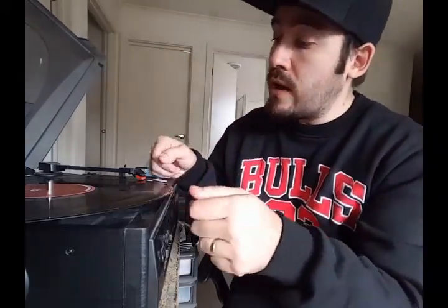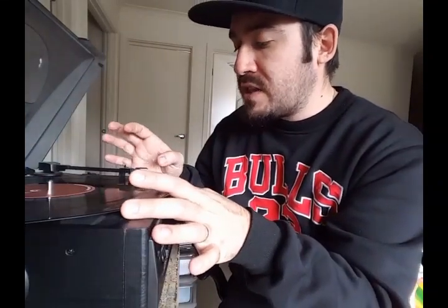It's a way of manually cueing your records. This was very, very common practice with turntablism. If you were a DJ, you wanted to find your cuts, you wanted to find your breaks, you were battling, you were beat juggling, you'd mark your records. You'd see stickers all over the thing. It looked like a Christmas tree. You put your markings everywhere, and quickly, when you were doing your set, you'd go like that, and you'd find your cue. It would bring the needle to the point that you wanted.